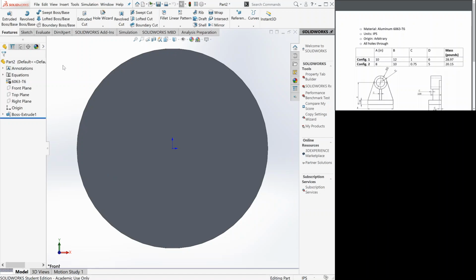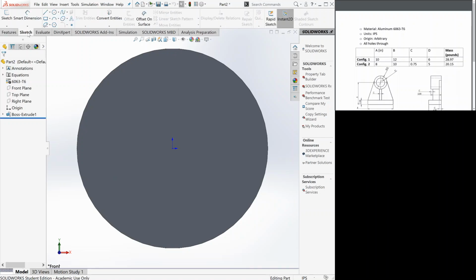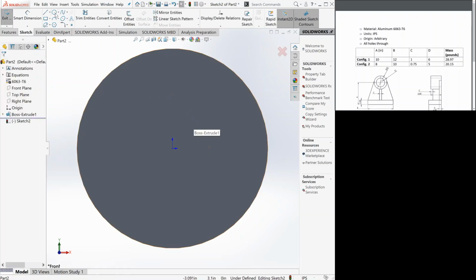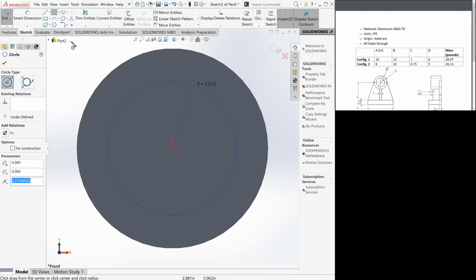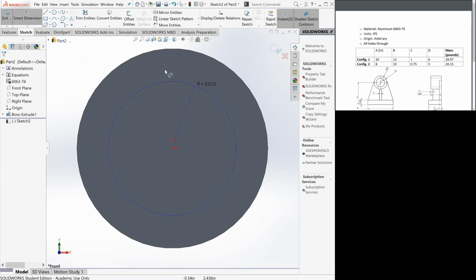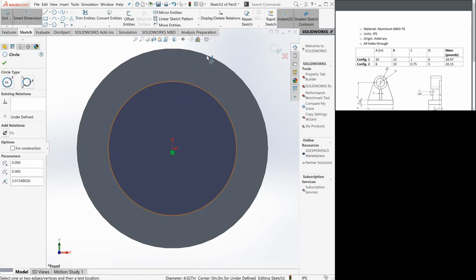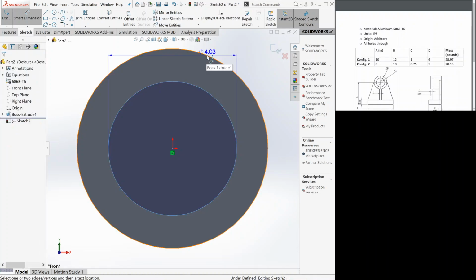Okay, so now sketch tab, then sketch tool, and click on the front face. Okay, again, circle tool, center circle, and you're gonna again do it at the origin. Very simple. Now, smart dimension tool. This time you're gonna click on the outer line of the circle you just drew and on the outer circle of the extrusion. This will give you the smart dimension for the difference between them.